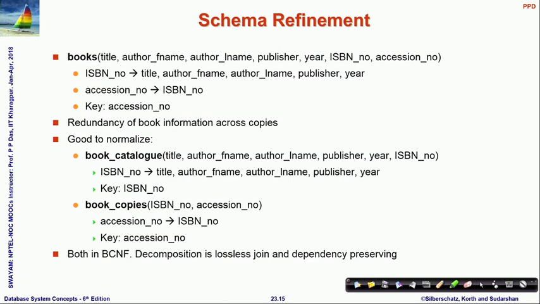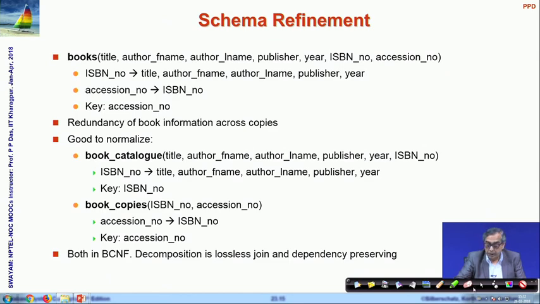So, if I look at the book's relational schema, then we easily know that ISBN number will uniquely identify the title, author's first name, author's last name, publisher and year. Here you may just note that since name is stated to be a composite attribute, I have designed here to use two different attributes, the first name and the last name. So, with that we have this functional dependency, which tells me that given the ISBN number I know these details.